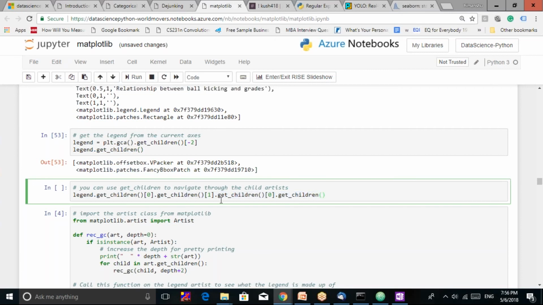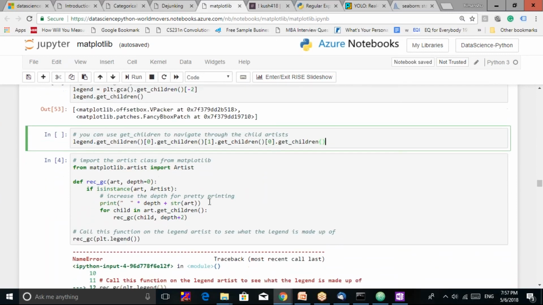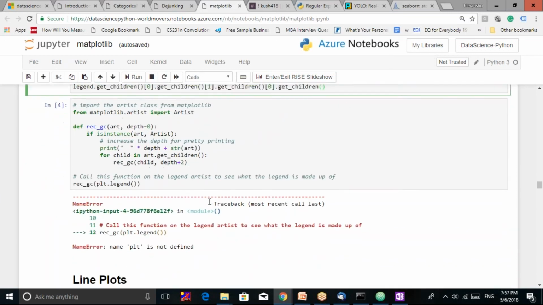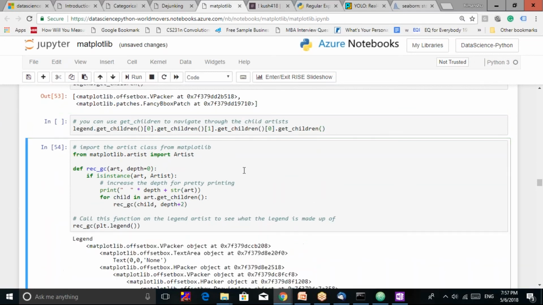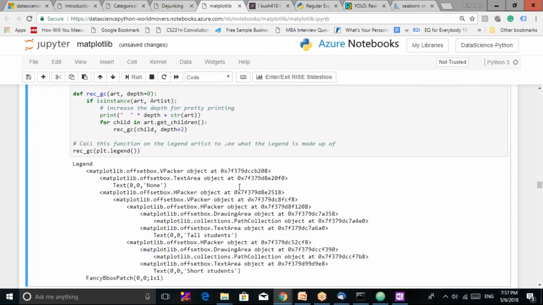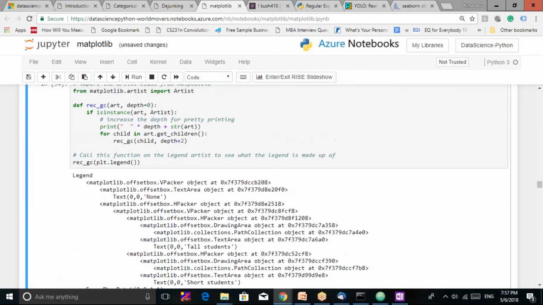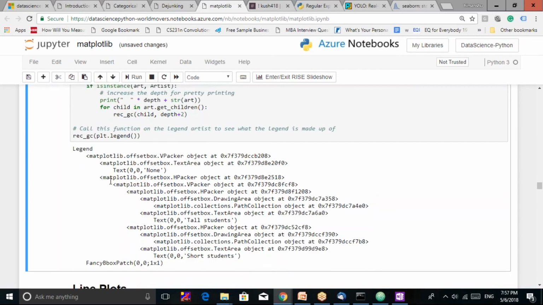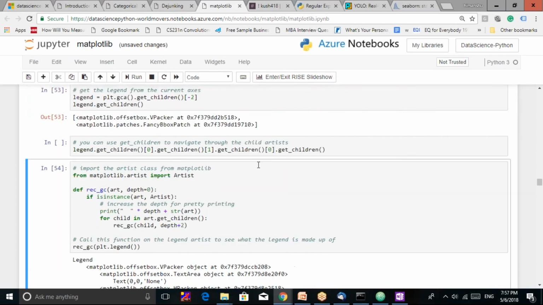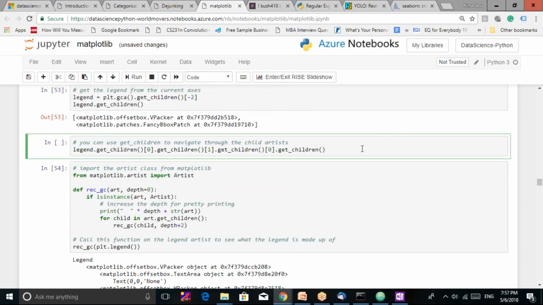So you can see the complete hierarchy, or you can write a for loop to do that. It will go from top to bottom. That's not required, just for your understanding.